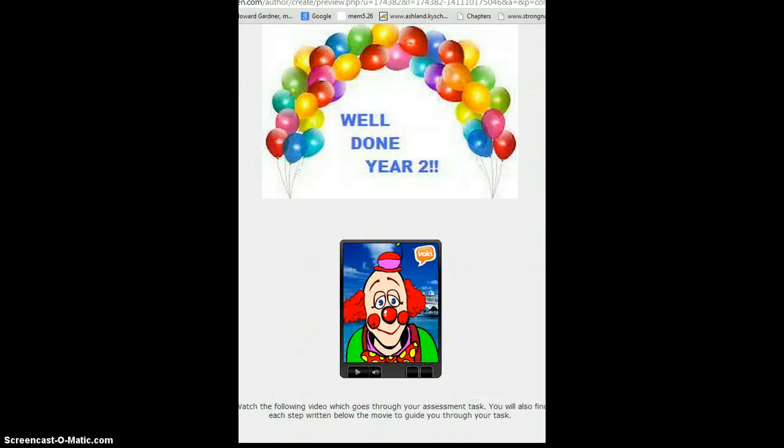From there, year 2, we'll have some really exciting things to do. This will be where we start our assessment piece. So as I mentioned earlier, your assessment task will involve doing data collection. It will involve creating tally charts, picture charts, and bar graphs to represent the information that you have acquired throughout the course of this web quest.